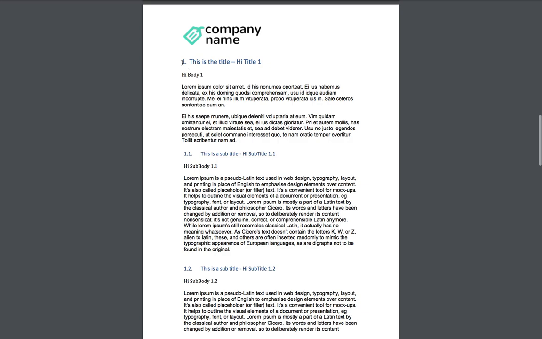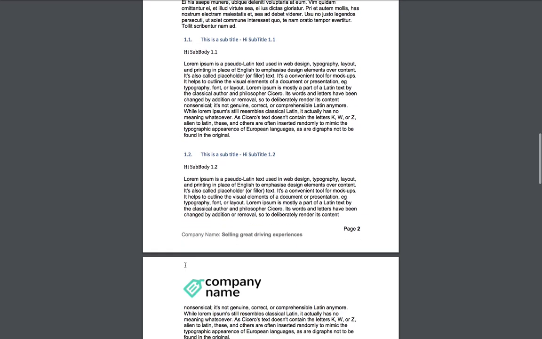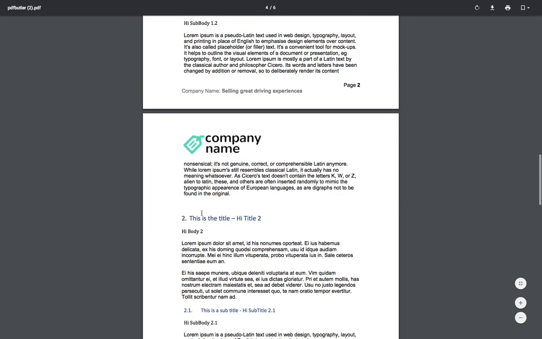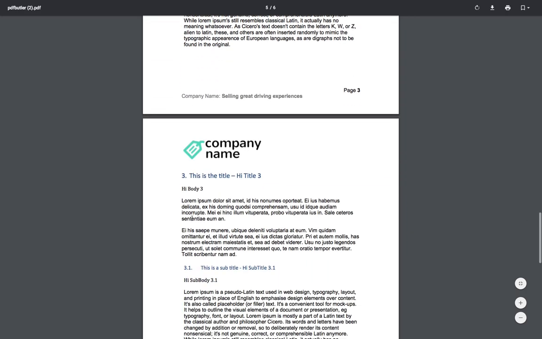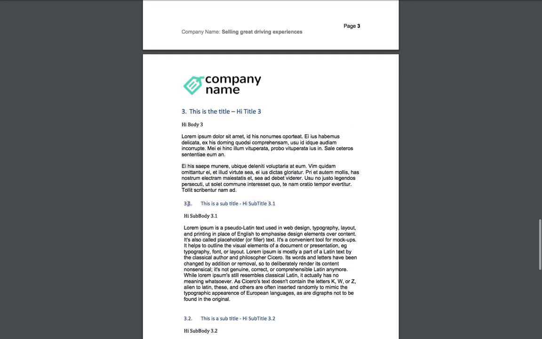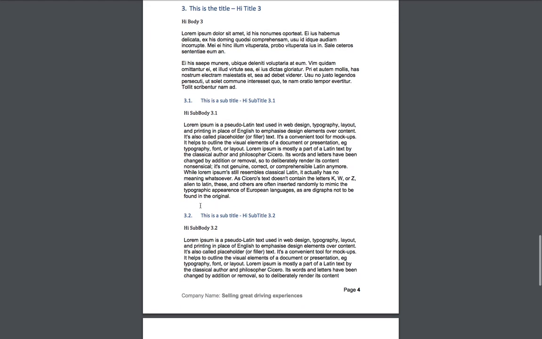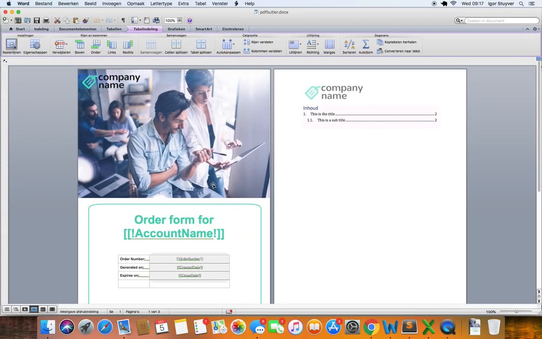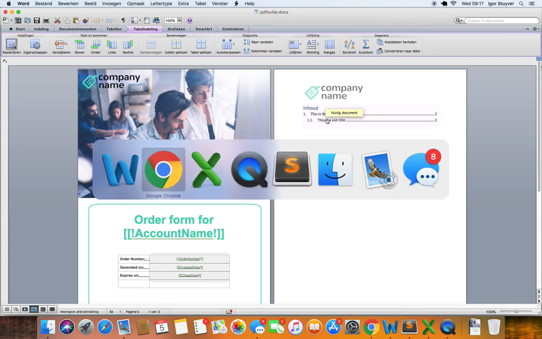So there is a heading 1, you have some subsections, there is a heading 2. In this case I didn't specify that it should start on a new page every time, so it doesn't. And then we have heading 3 and the subtitles under heading 3. So exactly as I expected it to be, and the table of contents was nicely updated depending on the document.